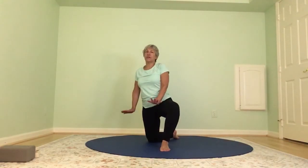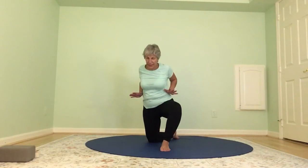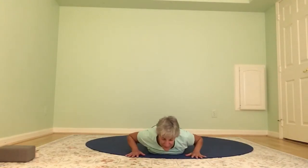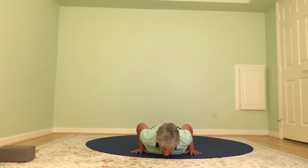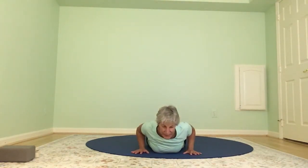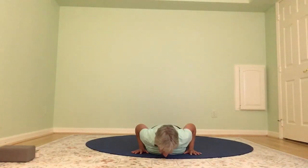Good. Now chaturanga. All the way down. Yes. Okay, so we're going to have the hands slide back more by the ribs today. Shoulders toward the ears, down the spine. And then shine the heart forward, lifting into cobra, using the hands a little bit to deepen. And release. Find your way to downward facing dog.